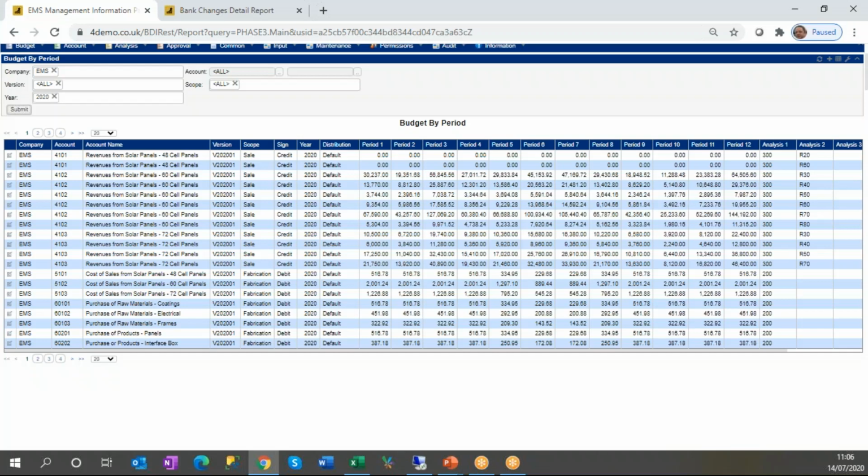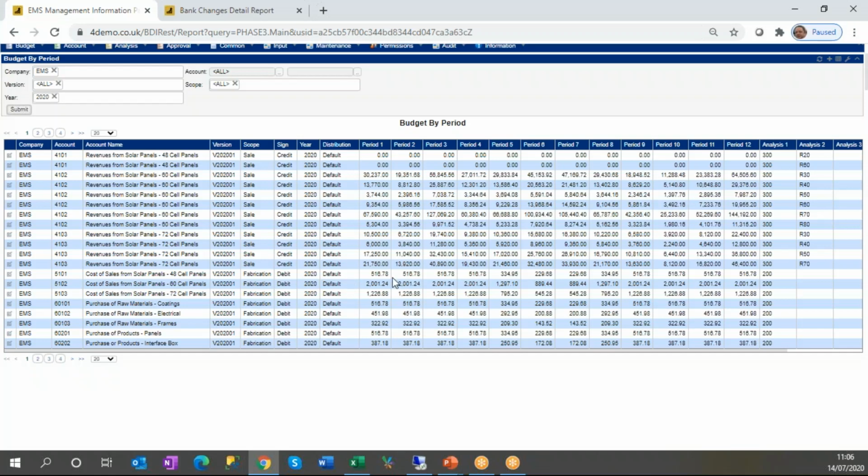And of course, we can compare this as well with our actual data in the traditional reports that we've already seen. But something that I think differentiates what we can do with Sharperlight and what we've done at BDI is the ability for budget holders to update their budgets. Now we can build approval processes around this as well, and that's a given really. But I just wanted you to see the different types of methods we can use.